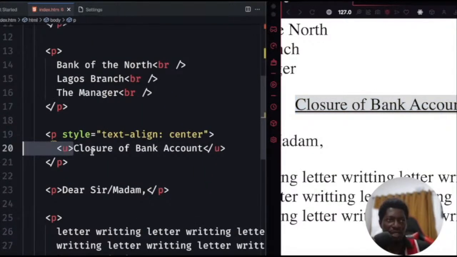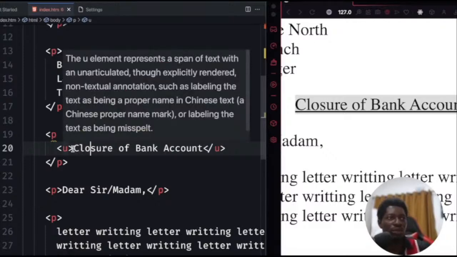Again, we can use CSS. Most of the things we are using tags to do, you could actually use CSS to do them. But because we're not in CSS, I'm showing you the tag version of all these things. They might come in handy. Instead of writing the entire CSS, you might just use the tag and then you are good to go.